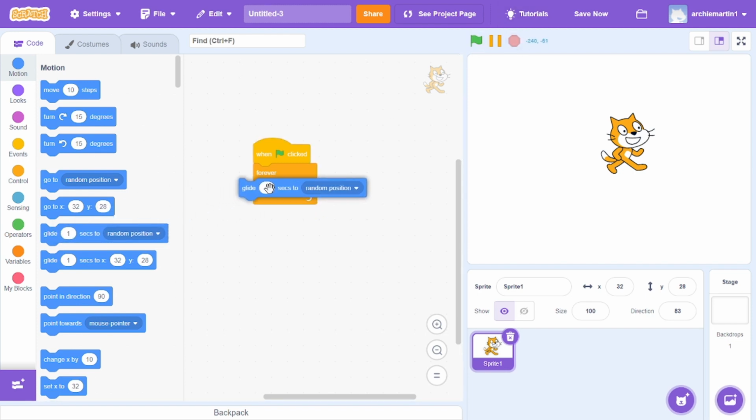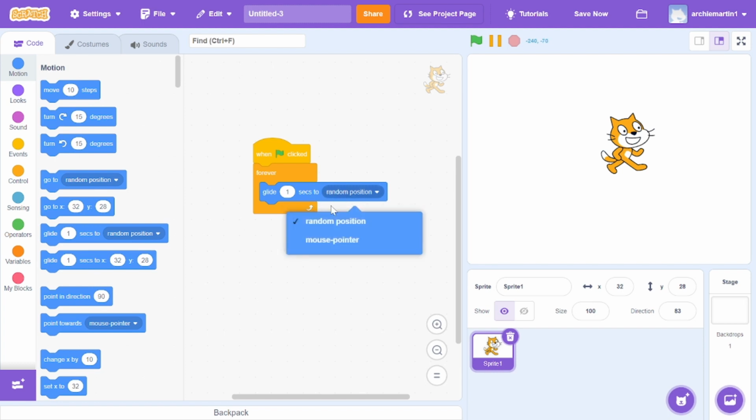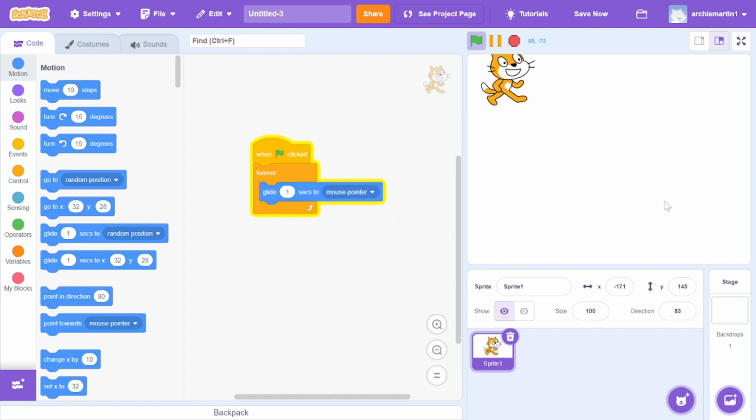The "glide 1 second to random position" and "glide 1 second to mouse pointer" will glide within 1 second to the mouse pointer or to the random position. So it will take 1 second to go to different positions. Of course you can change it to like 5 and it will move slowly.